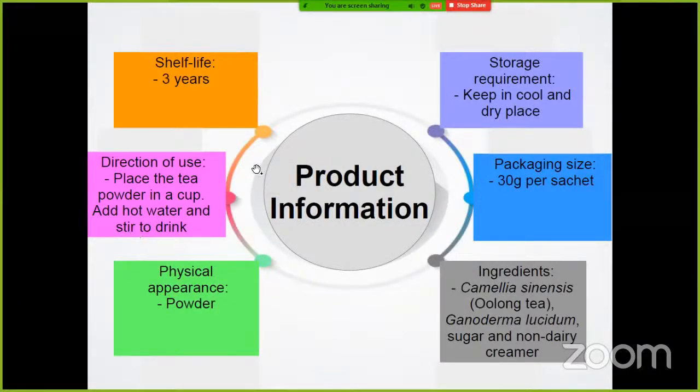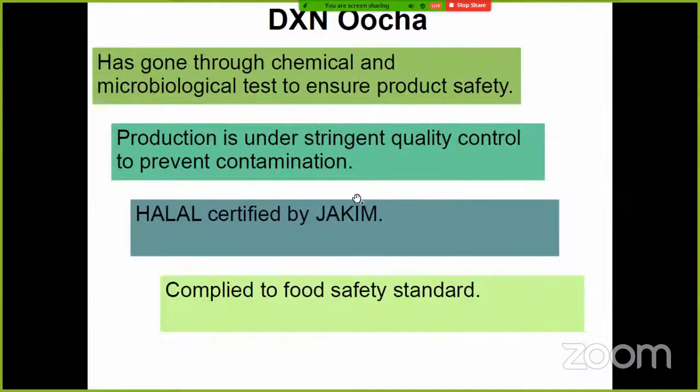They produce it with a shelf life of 3 years. And this is the simple product information. A sachet comes with 30 gram per sachet in a 20 packet box. You can read this on the box itself. Our Ucha goes through a lot of quality methods, including non-chemical and no microbial tests, and we know there's no added chemical, nothing inside there. And it's controlled under our GMP and everything.